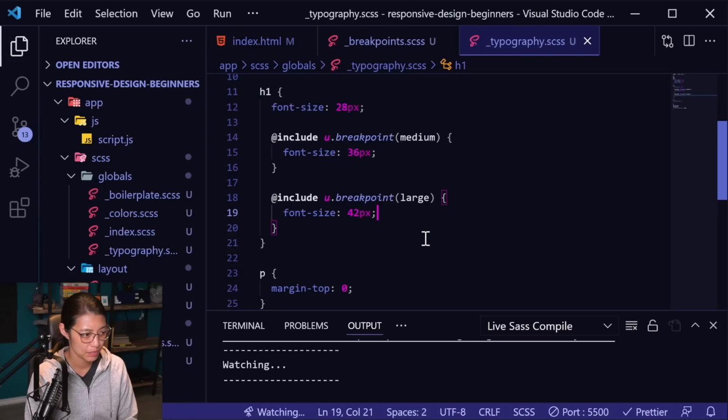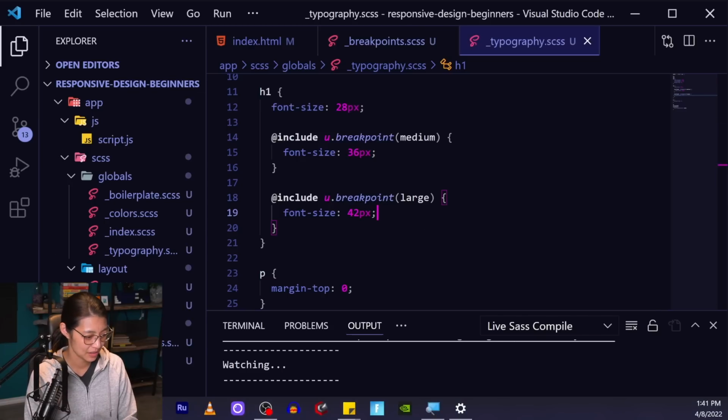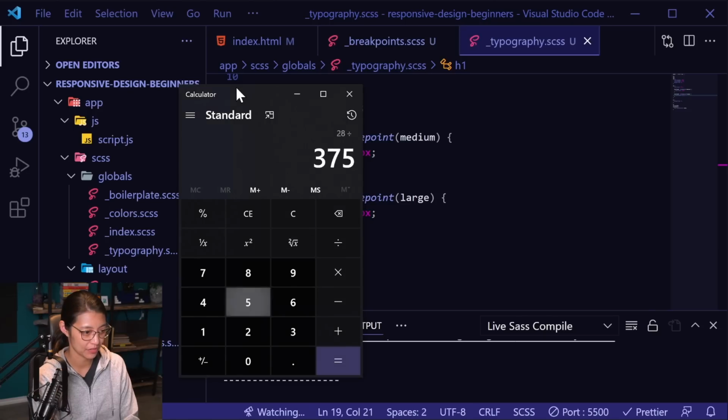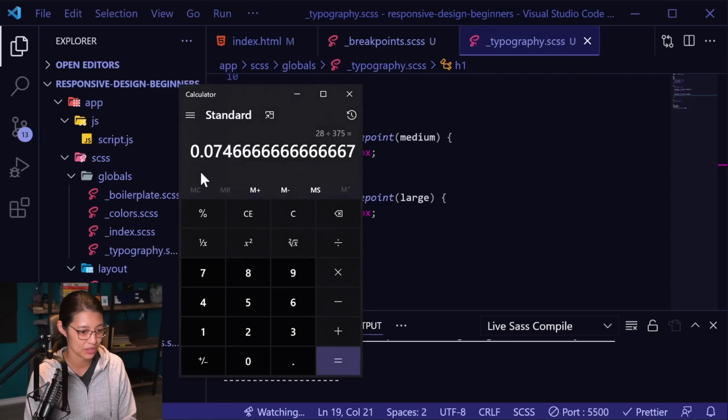There is also a viewport height unit, VH, which does the same thing for the height of the viewport, but for our purposes here, we're going to be using viewport width. If we want the final font size to be around 28 pixels for a mobile device that's 375 pixels wide, we can divide 28 by 375 to see what percentage of 375 28 is. And we're getting 0.074666 repeating. Converting that to a percentage, that's about 7.4 or 7.5% if we round up. So 7.5% converted to viewport width would be 7.5 viewport width units.